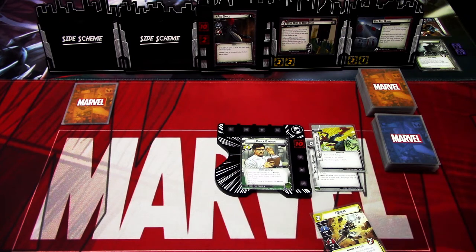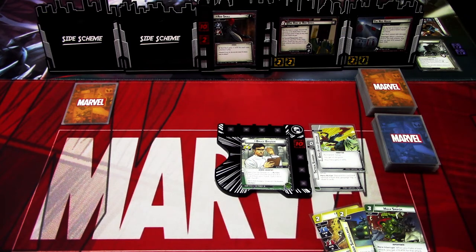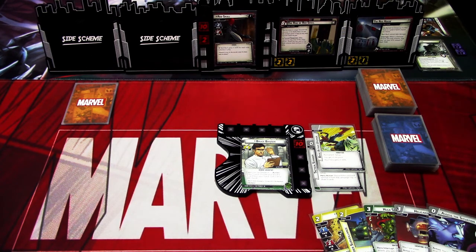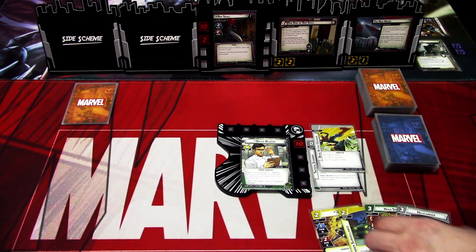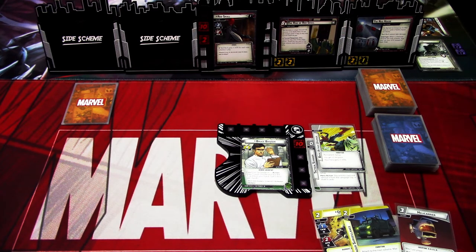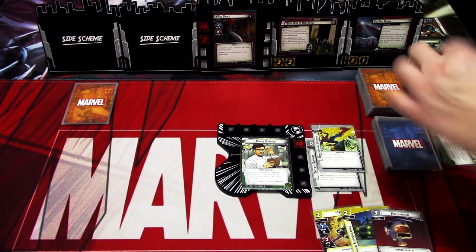Now we get Quake, Under Surveillance, Hulk Smash, Helicarrier, and Assess the Situation. Unfortunately we can't use the Hulk Smash without readying Hulk. So instead, I think I'm trying to slow down the game by playing the Under Surveillance. So let's do this. We'll just discard these two. Hopefully draw into some resources.